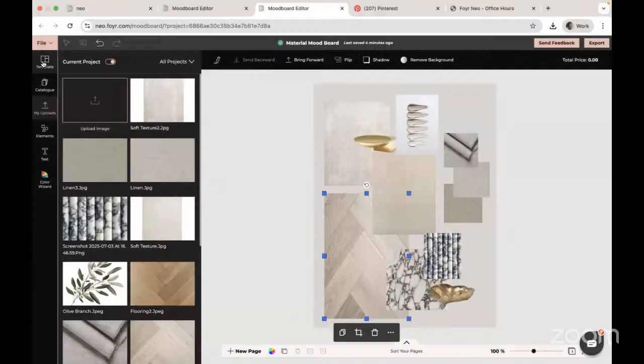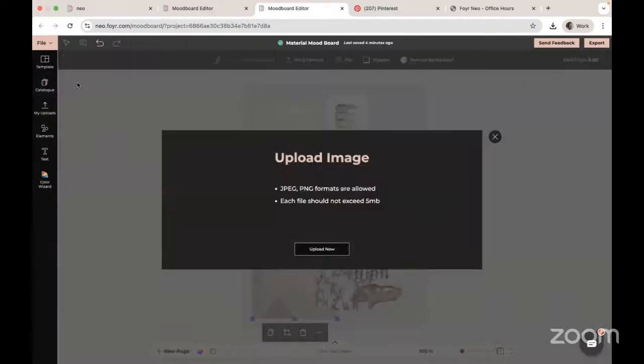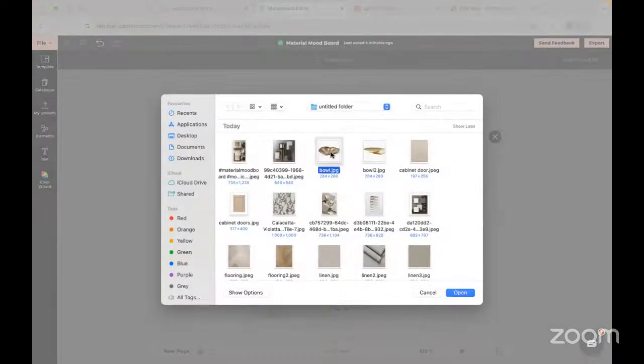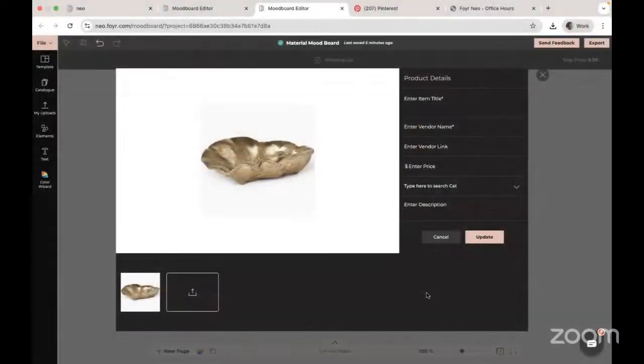But if you want to add the information straight away to each of the images that you're uploading, then you can go to your catalog, and from here you can add images. So from here you click on upload now, and if you click on the image and click on open, then you will be asked straight away to add all the details. So you can do that straight up. But if you don't need that for all of them, you can still click on cancel.